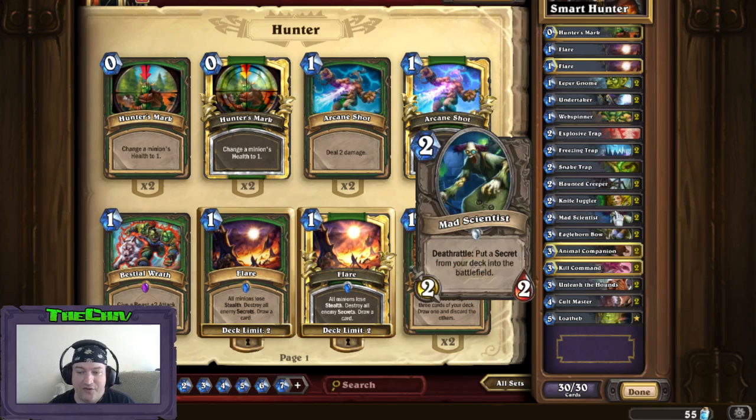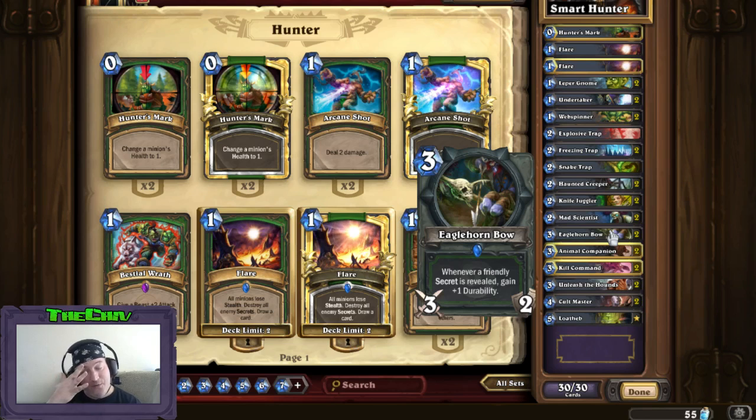All right, so we've got the Mad Scientist, just because it's a Deathrattle and it pulls secrets. We're a Hunter, we use secrets. Cool. Eaglehorn Bow. This is going to be one of your main to-the-face damage dealers. Thanks to Mad Scientist and the fact that our secrets are dirt cheap, you're always going to get value out of this. So keep that in mind. Most of the time, you're going to want to take this to his face. There are times where you're going to have to use it to, say, clear a taunt, so the rest of your stuff can get through. That's perfectly fine.